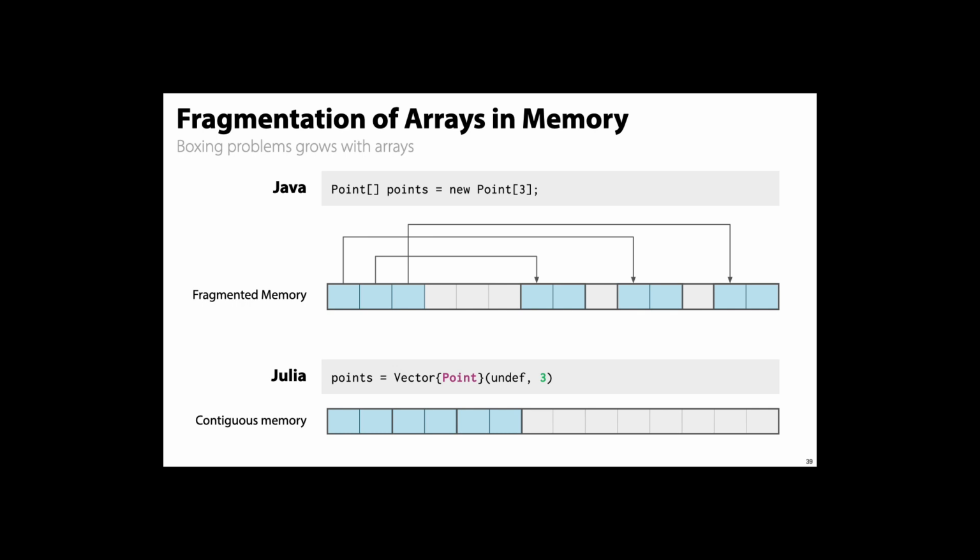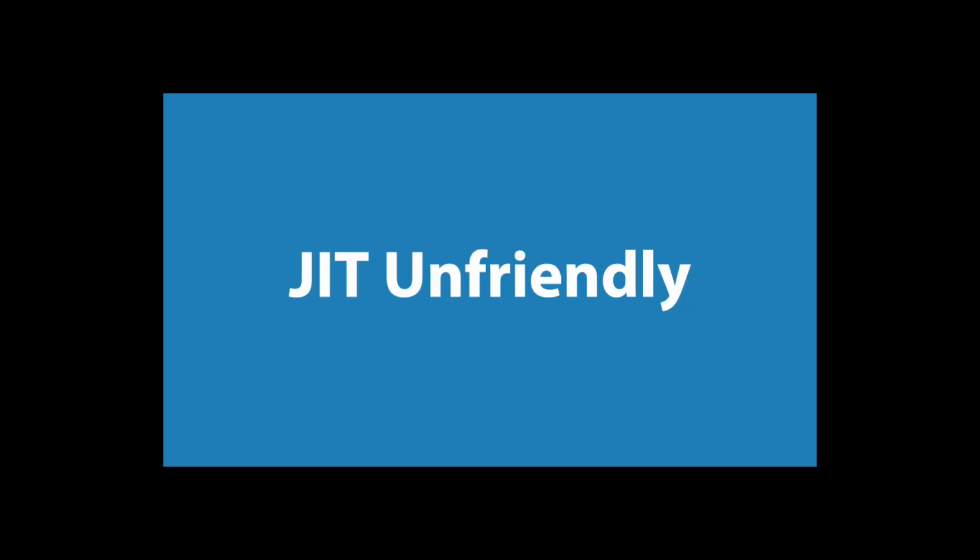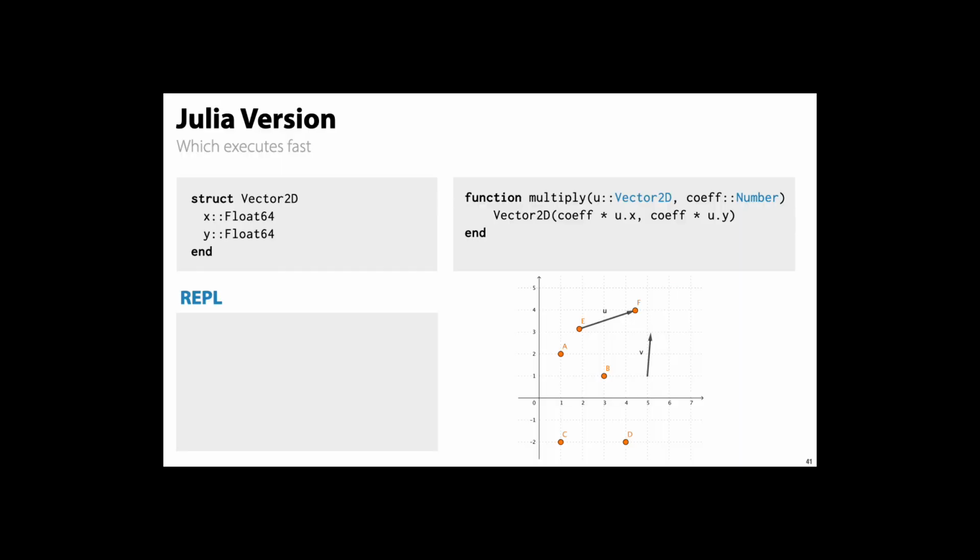The next problem is most languages have not been made for just-in-time compilation. In fact, most dynamic languages have not been made for this purpose at all. So Julia is a bit special. It was actually designed for just-in-time compilation. So why are dynamically typed languages generally so bad for just-in-time compilation? Well, that's what I'm going to show you here with an example.